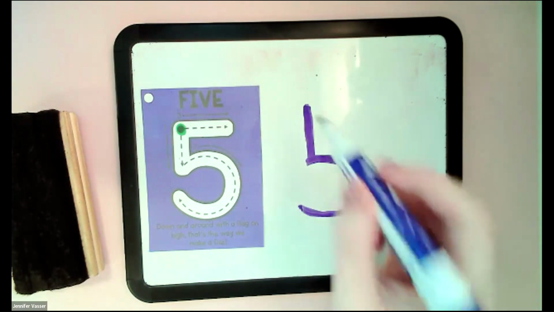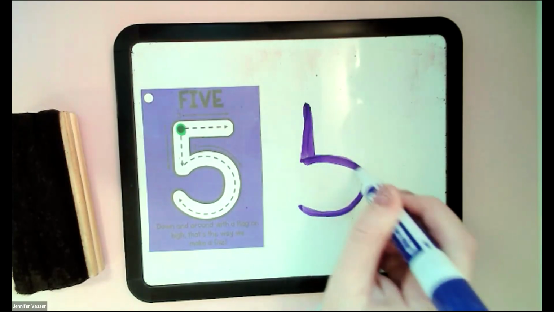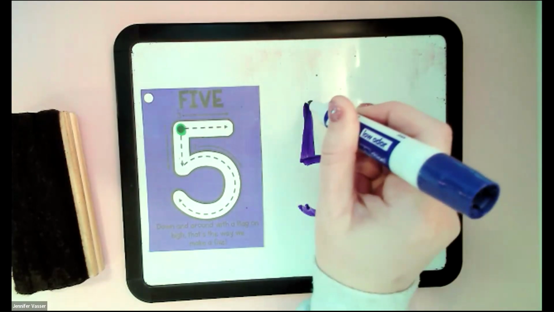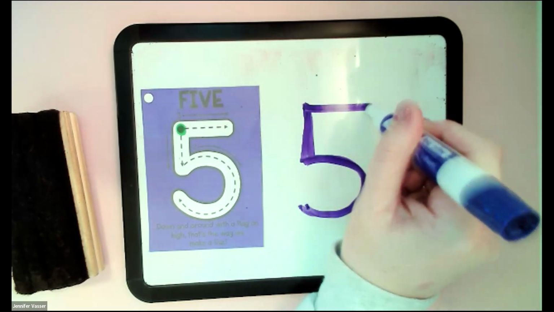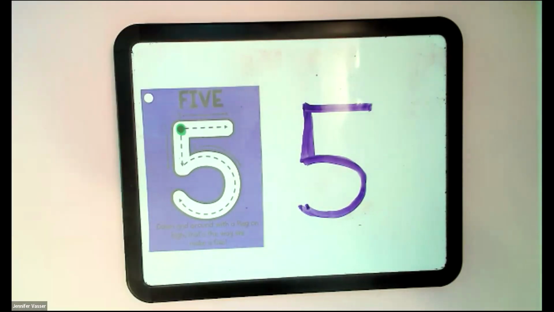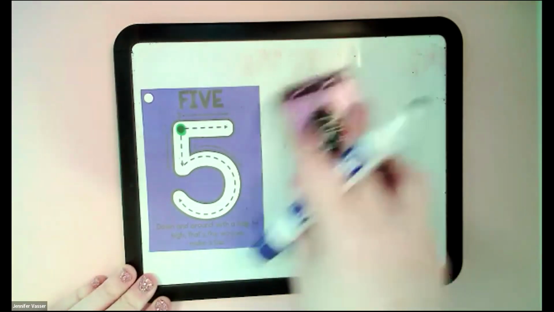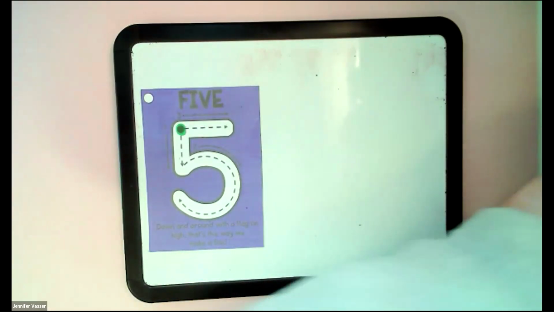Do you notice how I'm using two separate lines? Down, around. And then go back to that dot and put a flag on high. I used 3 separate lines. Would you like to see my 3 separate lines that I used to make the number 5?